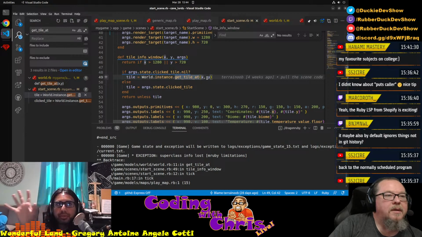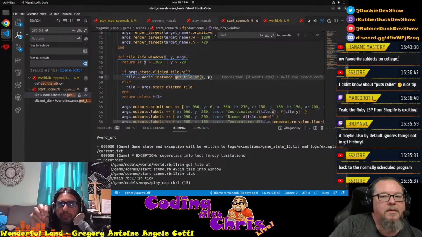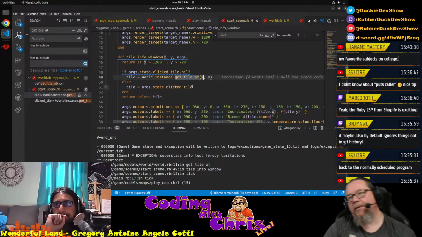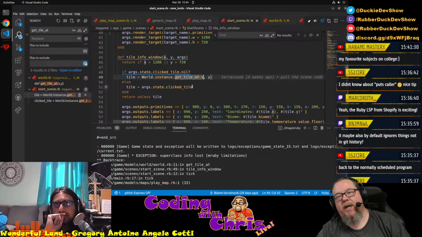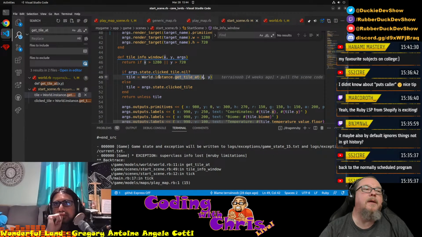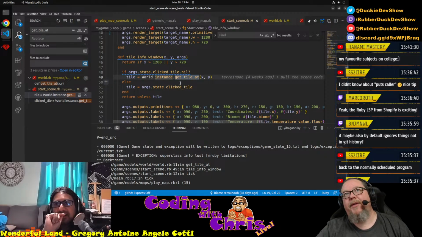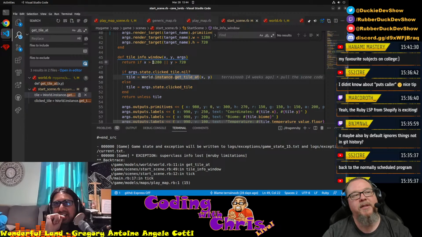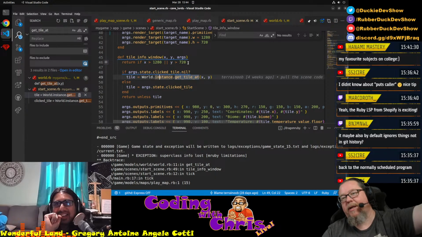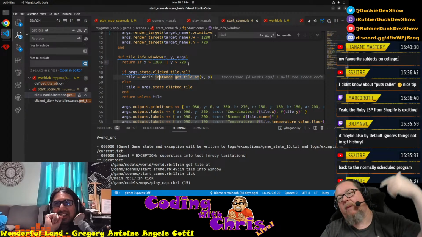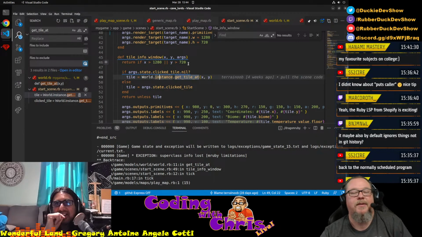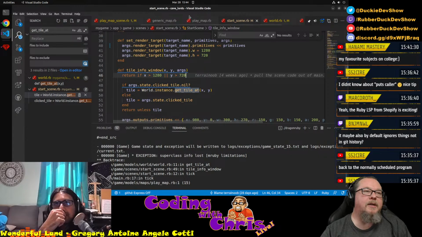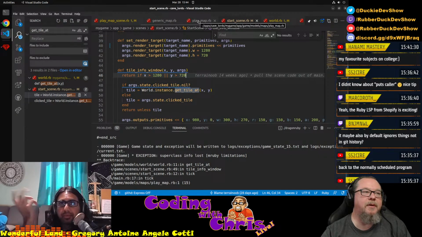You have your camera space, and you convert that to world space. Yeah, so that's what's getting the click for, hey, start here, so it knows which tile I'm clicking on. But if I don't have a tile there because it's smaller than the thing, I'm clamping this to the 1280 by 720, so I can't click outside the window and have a problem, but it's not clamping it to the size of the actual render.